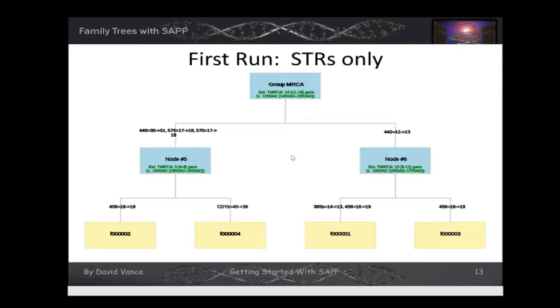Now, I will point out that there are two here that actually happened in parallel. So the same STR, which is 456, has mutated from 18 to 19. So normally you would see these two as closer than they really are because they've both mutated to 19, and SAPP has decided that those were parallel mutations instead of a mutation from a single common ancestor. The reason for that is because 456 is a faster mutating STR marker than either 442 or any of these up here. So SAPP decides that that's not strong enough to be a signature, certainly not compared to the other STRs on this chart, and it has split them up.